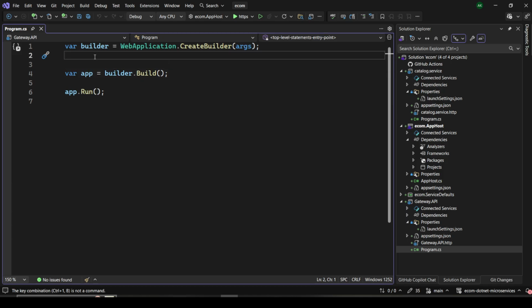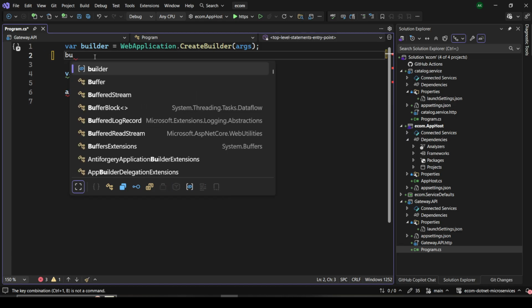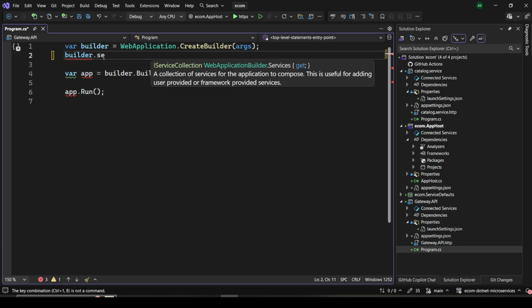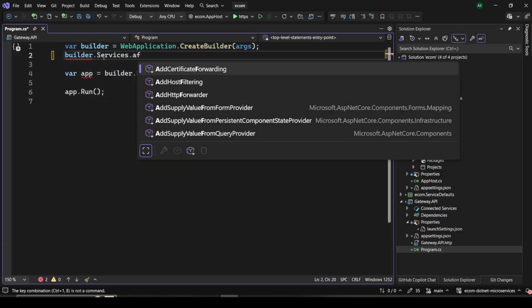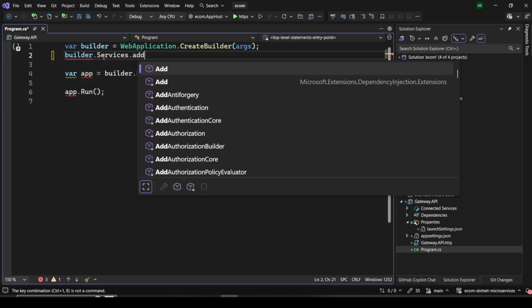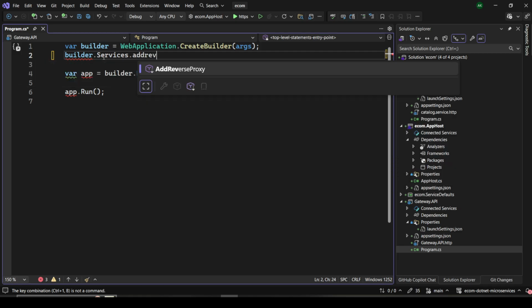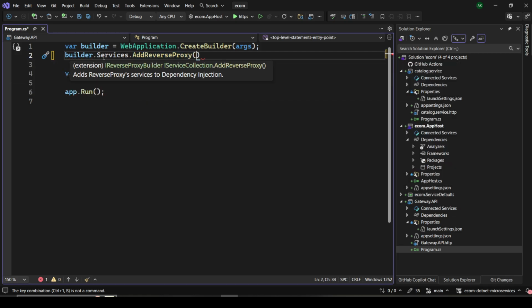For that, builder dot services dot, first we have to add reverse proxy. Under the reverse proxy, we need to tell where it has to read from.